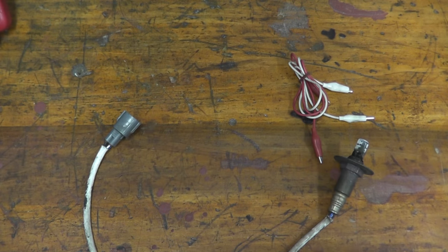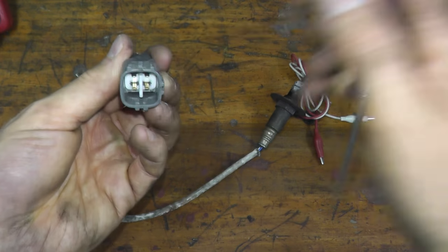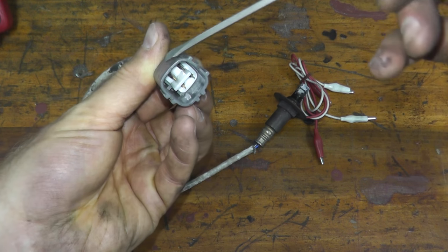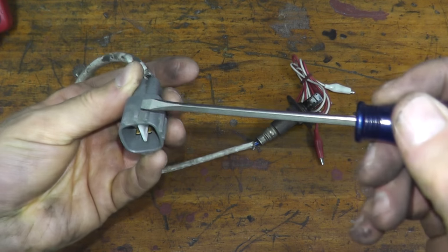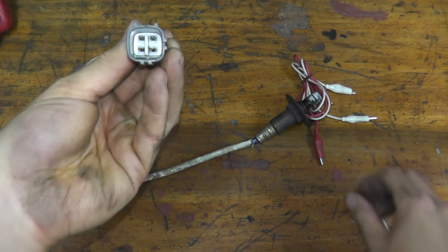Let me place this over here. Take a look at the oxygen sensor and you'll find a notch at the 12 o'clock position. So in other words, right here, there's nothing on the body, two parallel lines, and then on top, you'll find a notch. Make sure the notch is pointing up at the 12 o'clock position.